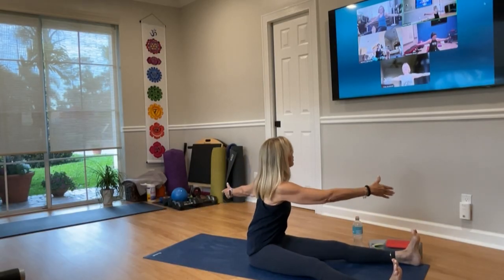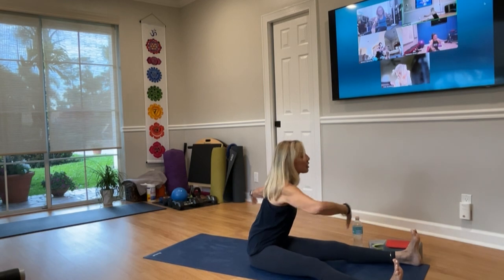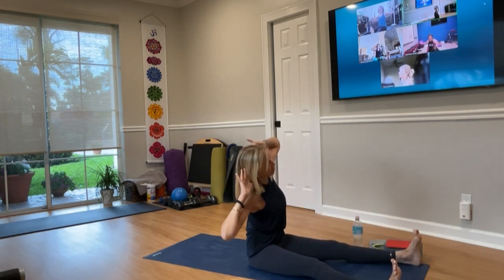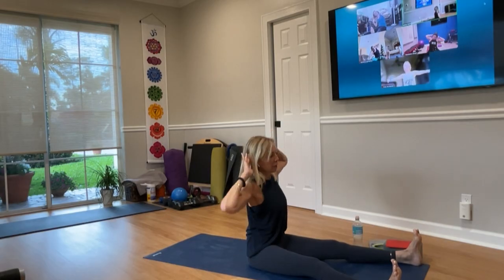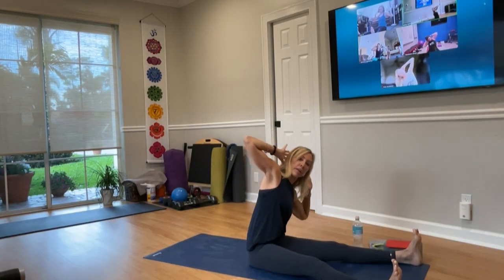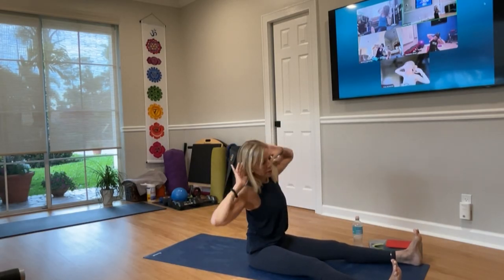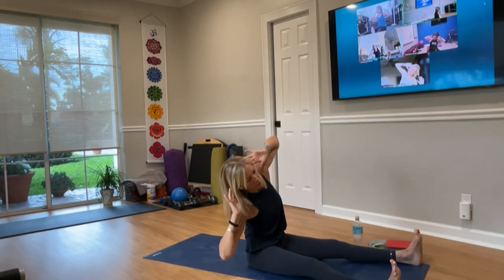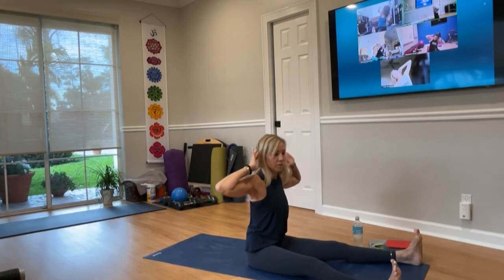Turn to the left, come back. Inhale, come up. Hands behind your head, exhale. Inhale, lean to the right side, going a little off script. Inhale, up center. Exhale, lean to the left. Inhale, come up. Exhale, inhale, exhale, inhale. Two more times each side, sorry. One more time.